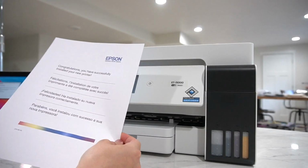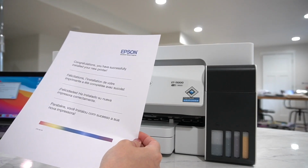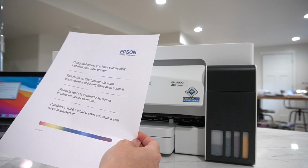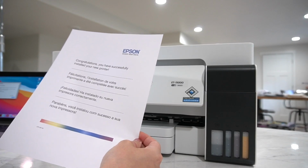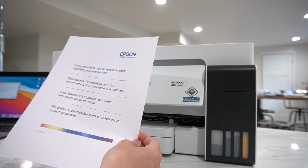So here is our test page and you can see that it printed out. Again, remember the colors are a lot lighter than what they will transfer. So now we can print out a project and transfer it onto a blank. I know this video is getting long, so we will wrap this up really soon.